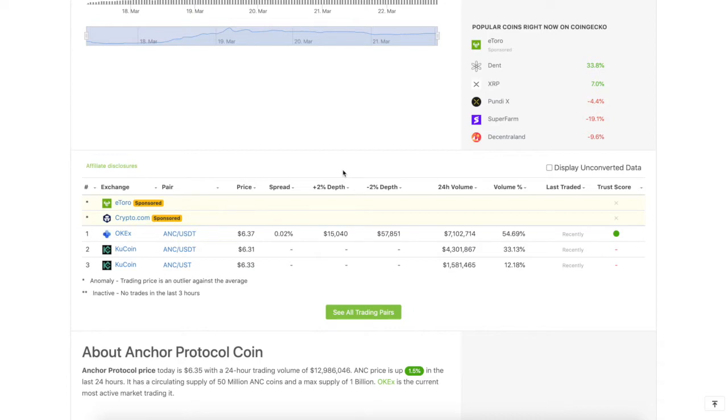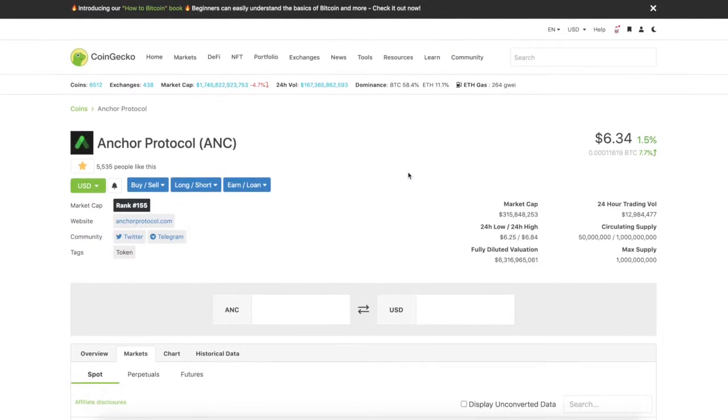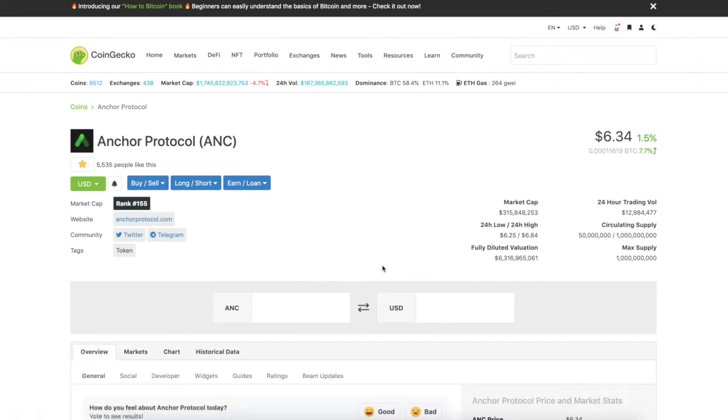Now, what is Ancor? Well, Ancor is part of the Luna ecosystem. If you guys don't know what Terra Luna is, I am very bullish on them. It's basically similar to the MakerDAO platform, except what they did to differentiate themselves is they made an extreme use case, and they built several use cases around the ecosystem of Terra. So let me go ahead and explain to you what it is.